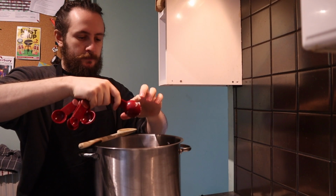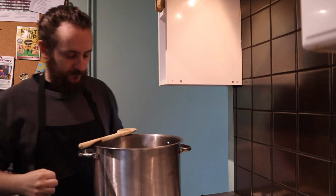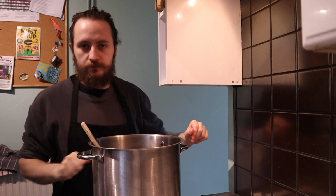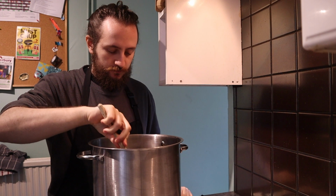With the actual cooking, I decided I was going to use coconut oil. You've got to let it melt. You don't have to use coconut oil, you could use any fat you want, but coconut oil adds a nice clean flavor, and if you use quite a lot of it, it can taste a little coconutty, which I actually was going for, as you'll see.